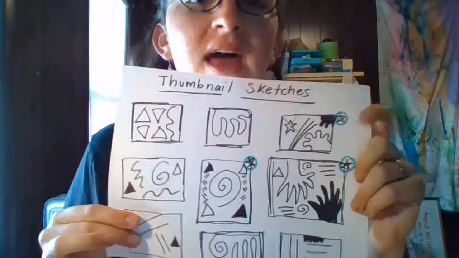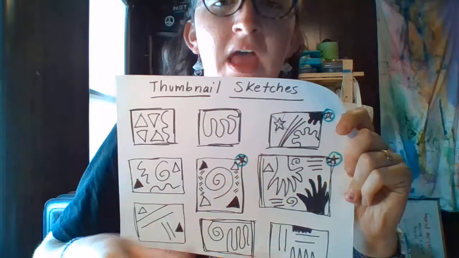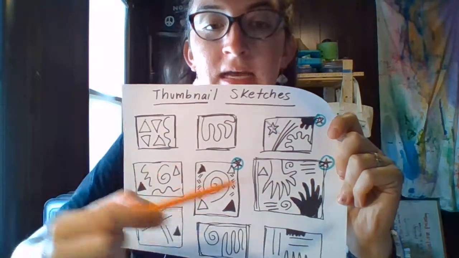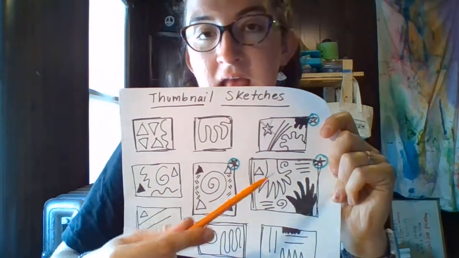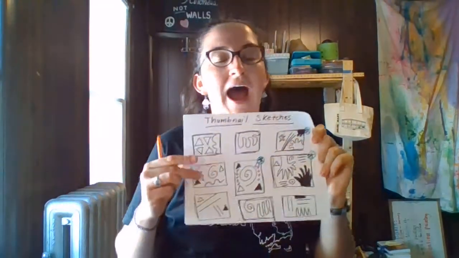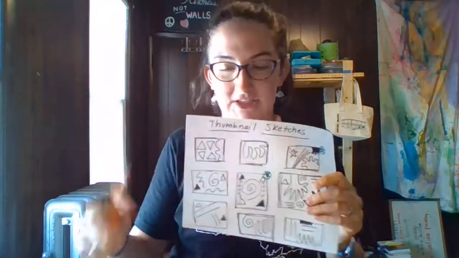So I know that all of my sketches that I've chosen here, the 3 that I've circled, they all meet my criteria, okay? But I can now choose to keep parts of the design and get rid of other parts, okay? So how do you take your thumbnail sketches and turn them into your big masterpiece? Let's get started with that.